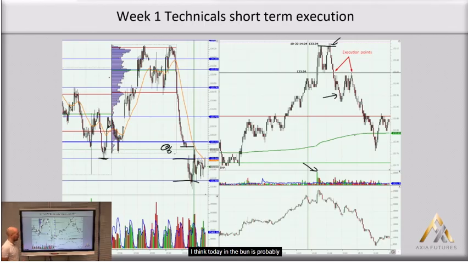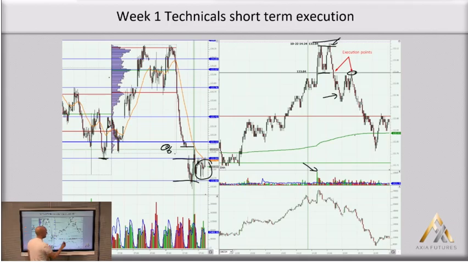I think today in the Bund is probably another good example of it. If you go back up to 06 or 13 today, unless there's some really, really clear news behind it, I think it's probably a good sell because we're doing exactly the same again. On the point of it getting back below 06 as well, once it's done that and it actually drops to 04, this is where you bring your short time frame chart out. 04 is a good place to sell now. You could sell 04, you could sell 06, you could also put your stop at 14 now and just put it over the high. You don't need to go so high because you've just been shown that that's where you've run out of buyers, so you don't need to keep on going. So yeah, that's how I'd look at that. So you get two bites of the cherry.